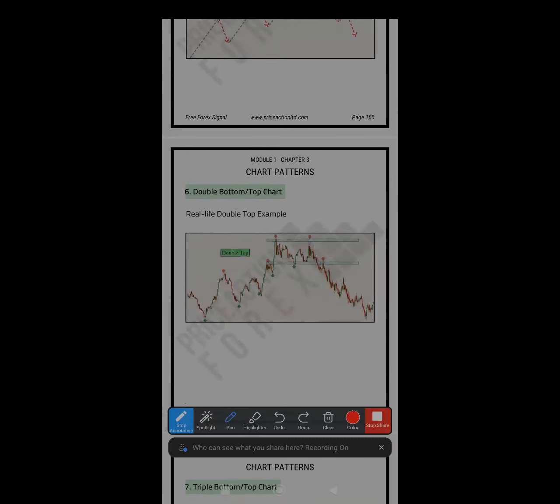You can see a real life example here. The market has been in an uptrend, up and down, up and down. Then at this time, it goes up, tries to create a higher high. It couldn't break. It rejected it, and at the end, it broke, retested, and it continued selling.